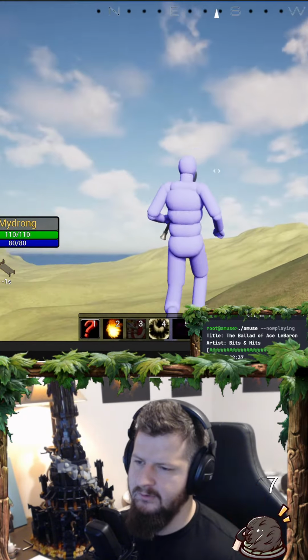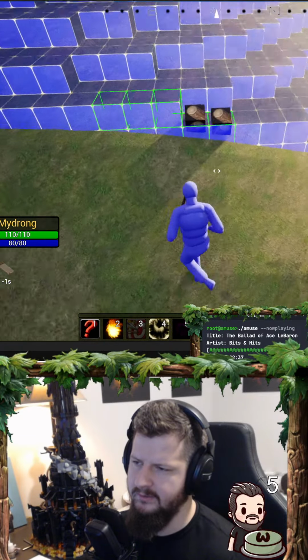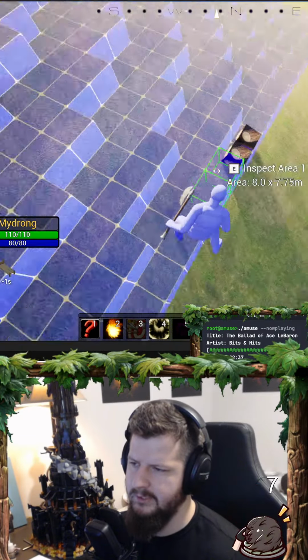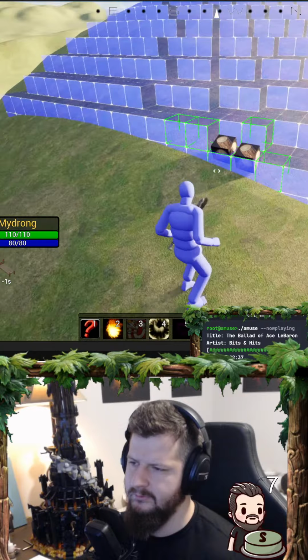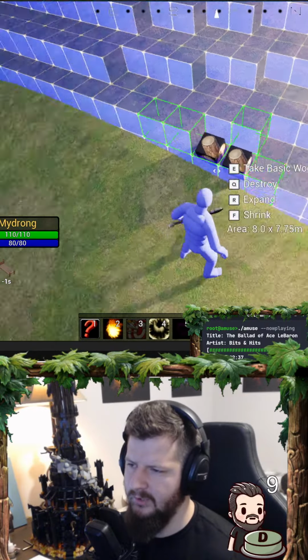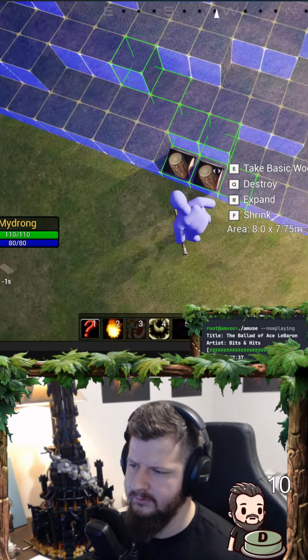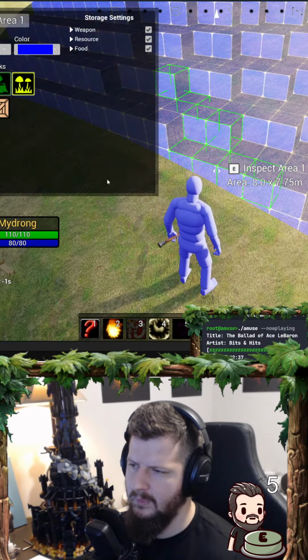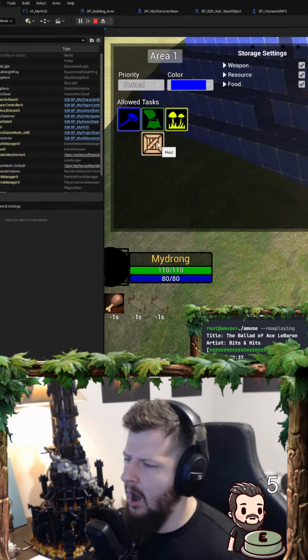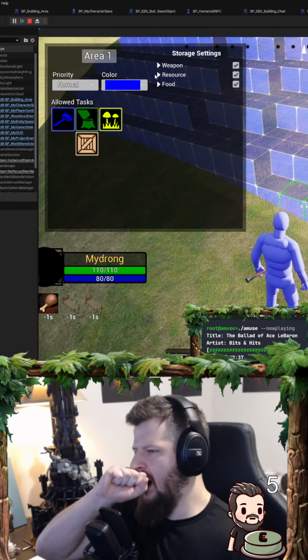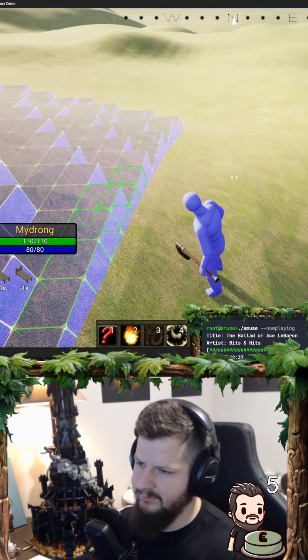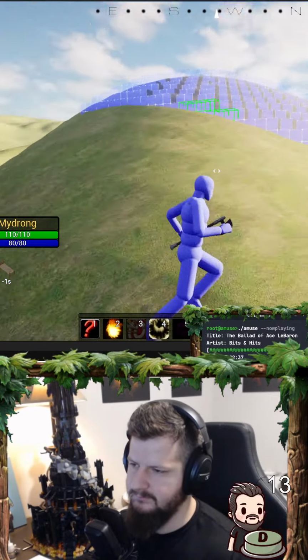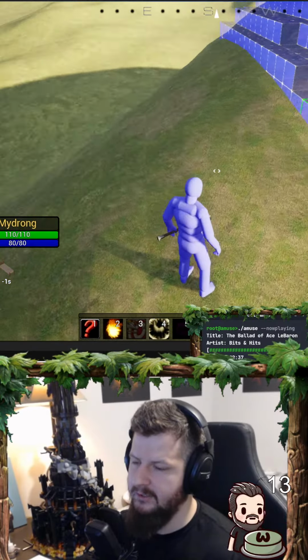And the rotation seems to be inconsistent, which is quite strange. So it's somewhat corrected there. Should probably fix this. We should probably do storage settings too for both the container.